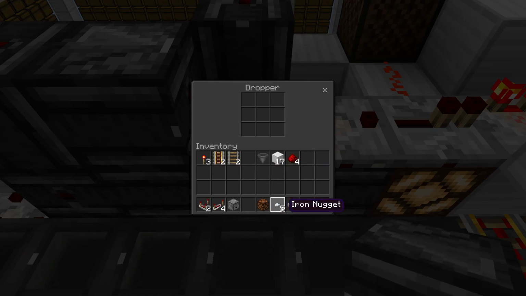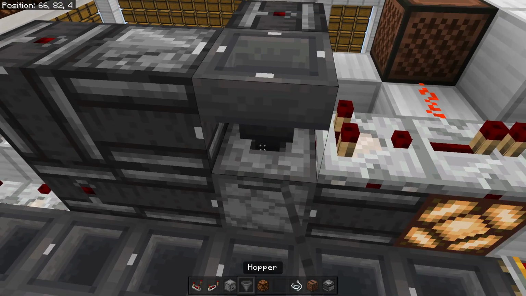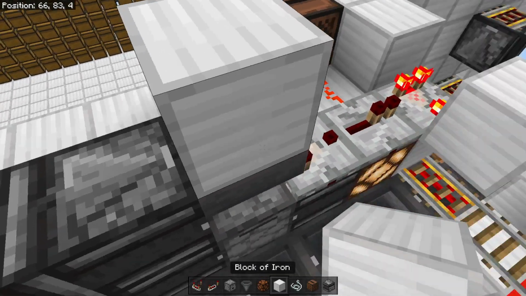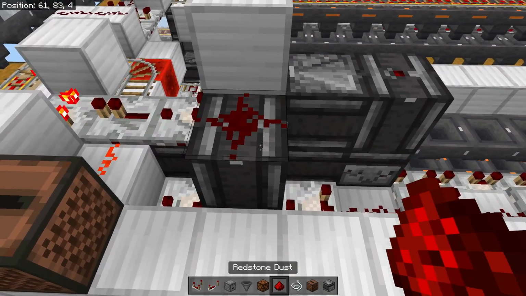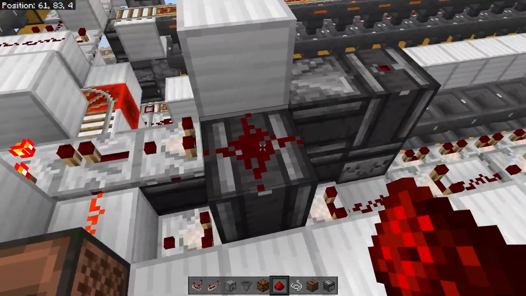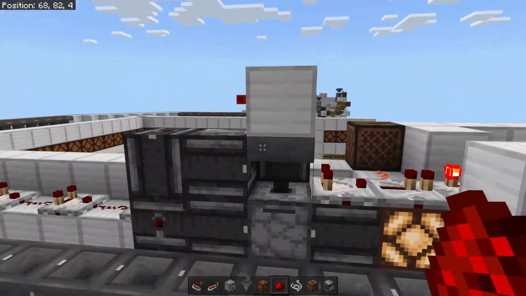Throw your 5 random items in here. You can increase it if you want. And a hopper. Grab a solid block, throw it on top of there. Grab a dust, throw it on top of the observer, which will lock the hopper. And there we go. Now this part is set up.